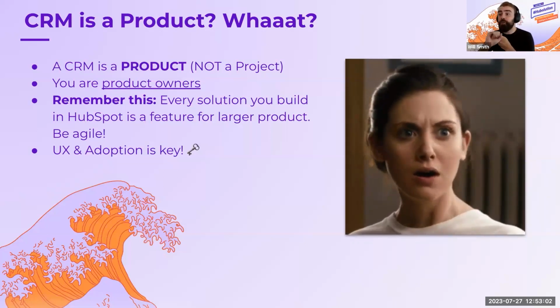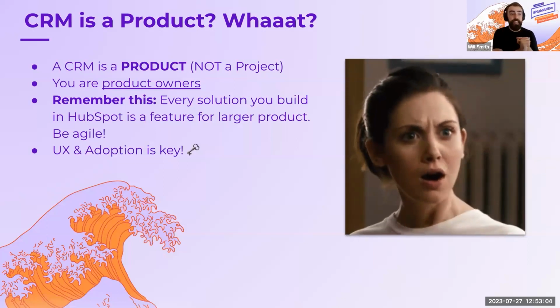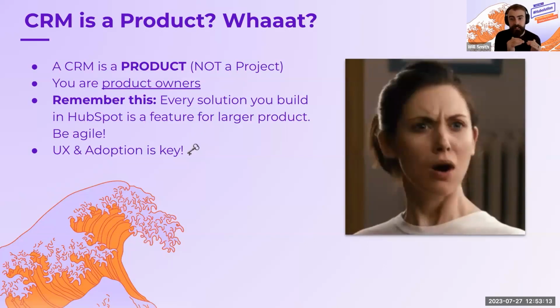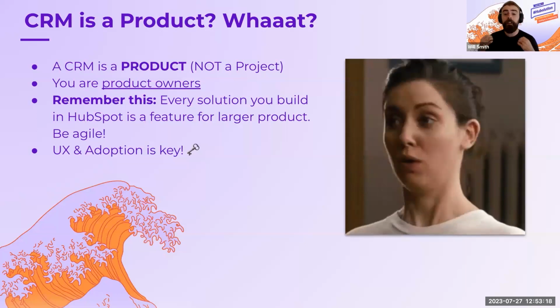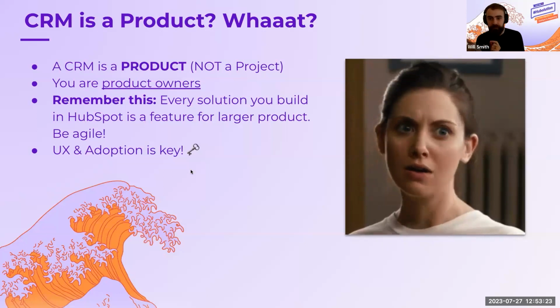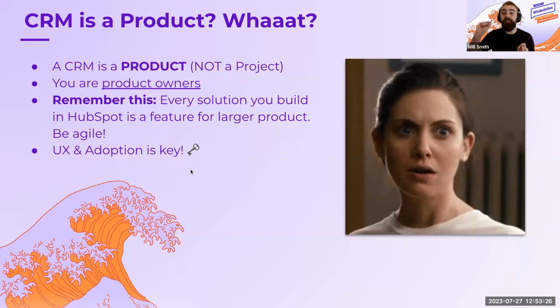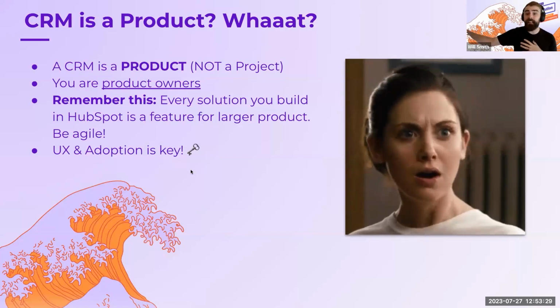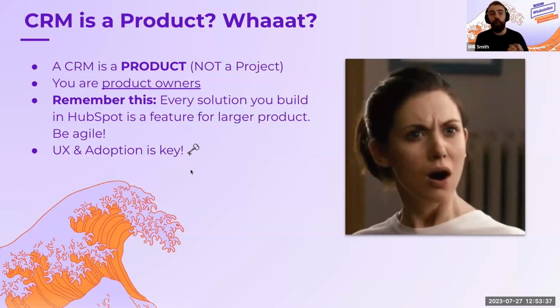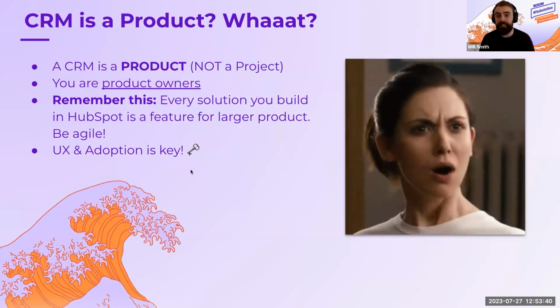You are not creating those updates to your CRM based on the actual usability of that CRM, but you're creating it on assumptions and all those sorts of things. So you really need to think about your CRM as a product that iteratively gets updated. And if you manage your CRM, you need to think of yourselves as product owners. Every solution that you build to a problem that you have within your data or within your processes should be a feature for that larger product. And it's all about being agile. And the key here is that UX adoption, making sure people actually use it, is key, because if your processes are not adopted, they do not exist.